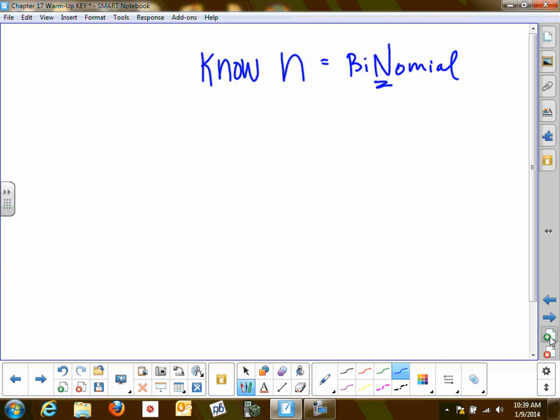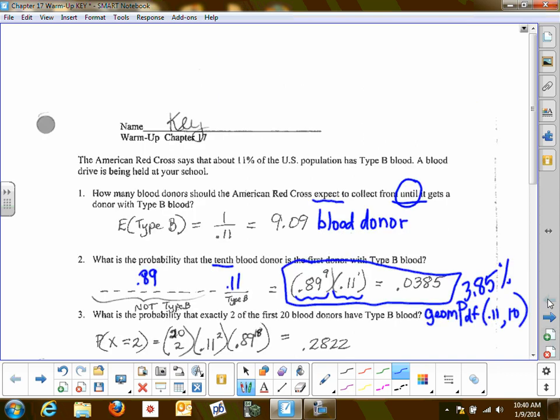But on those ones where they just say, how many are you going to go until, or what's the probability that the first one you get is here, then that is defining an order. So if you know the O, the order, then it's geometric. How many you're going until this first one that occurs is at the 6th spot, or whatever. So maybe that's another memory device to help you catch the difference between those two. Okay, so back to this.